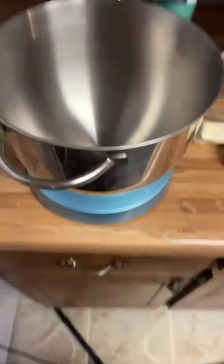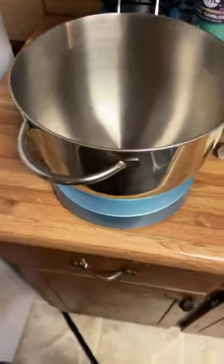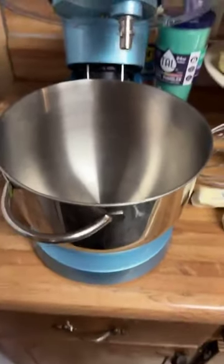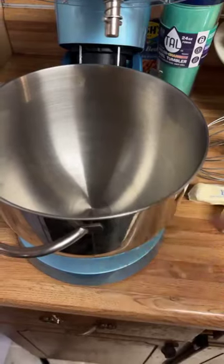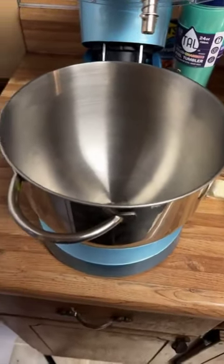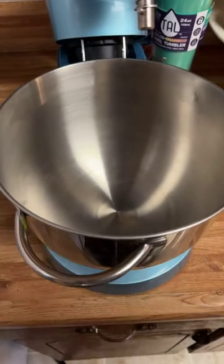All right, let me balance this thing out. Hold on, y'all. It's not my original one. I'm borrowing somebody's, and it's not like mine. Hold on, I gotta get the camera balanced. Sorry, y'all, because it wants to jump in the bowl like there's something in there already. Alright, okay, I think I got it.